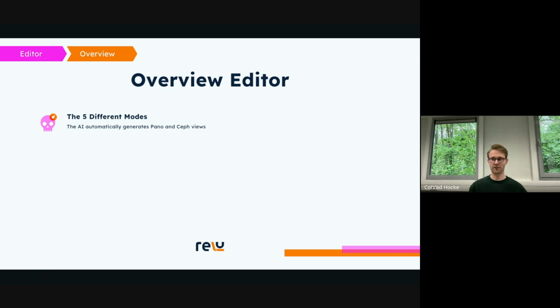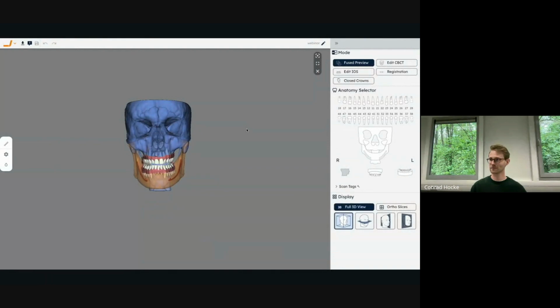Okay, let's first start with the view modes. Now that we are in the editor, a lot of you might not recognize the 5 modes we see in the top right-hand corner, as they're only available on Fused models. To make sure we are all on the same page, I'm going through all the 5 modes first. In Edit CBCT mode, I'm also going to show you how to add custom STLs like patient-specific implants, or even teeth.